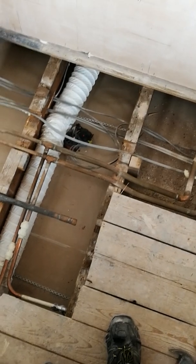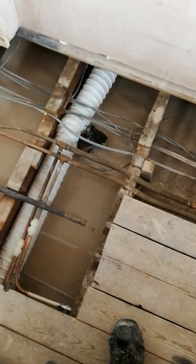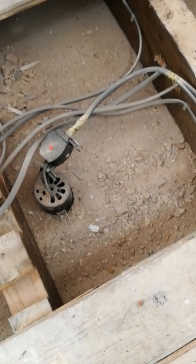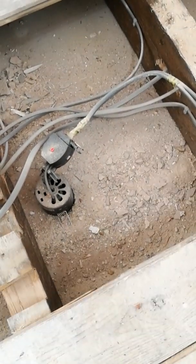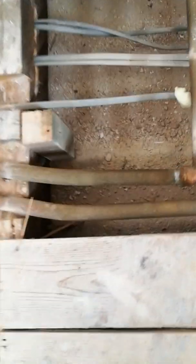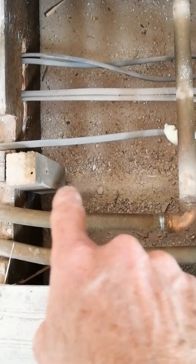Now when the old floor was down, there were a few squeaky boards, and well, you get that, it's not a problem. And then you take it up and you find all sorts of unpleasantness. Well, this is kind of what I came to. Let's focus that. Some of that dust is mine, granted, not all of it. And you can see where it's fallen through a hole or a gap in the floorboards.